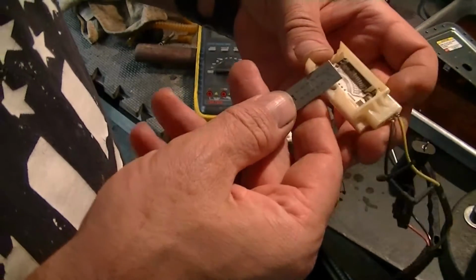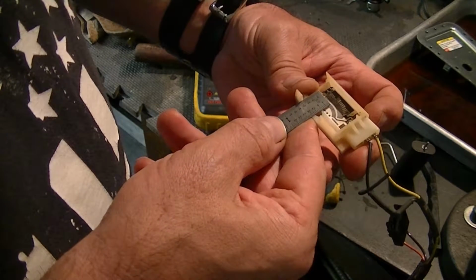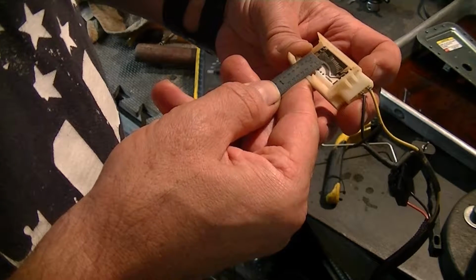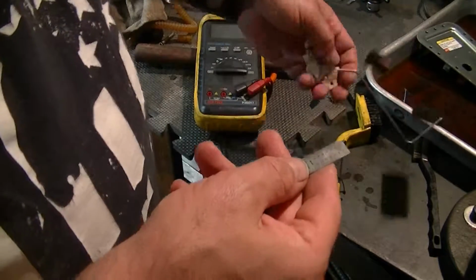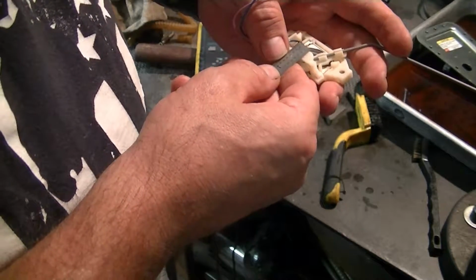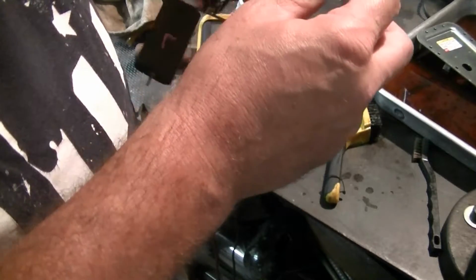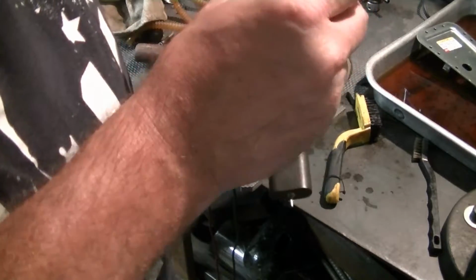So from the center of the pivot to the first arm is like 3/8. Let's say 11/32 to the center of the sweeper. Yeah, there's no way. Okay. Yeah, different radius. This is a little larger. I mean, all I need is the contacts. Let's see if I can get this thing apart.